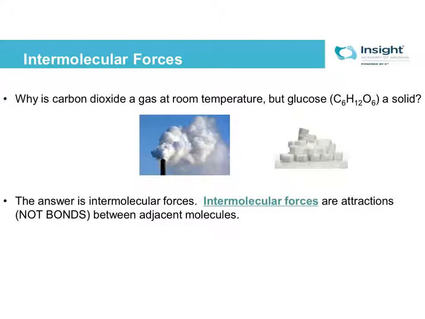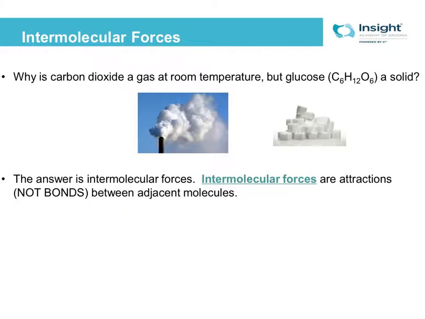So, carbon dioxide, CO2, is a gas at room temperature. And glucose, C6H12O6, is solid. We know this. We're familiar with these things. But what's the underlying reason why? Is it just the fact that carbon dioxide is smaller? Is it the fact that there's hydrogens in there? Like what's going on? Why is glucose solid at room temperature but carbon dioxide's not?